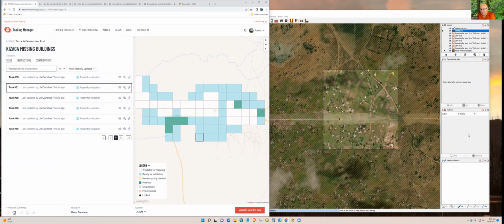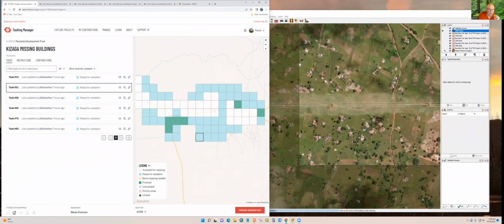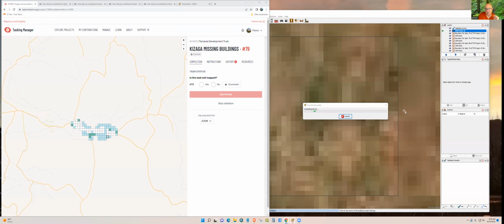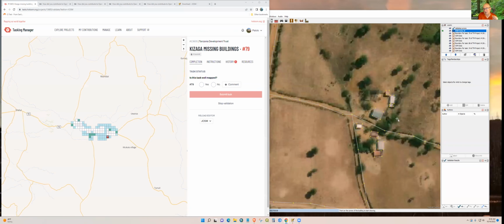So Charles is asking about how you deal with offset imagery, when you see buildings that are not lined up with the current imagery. Let me try this task here and illustrate what Charles is showing.